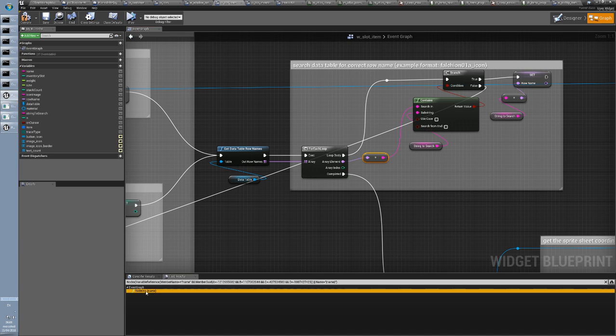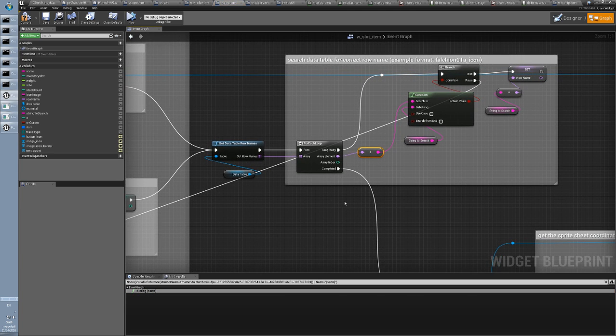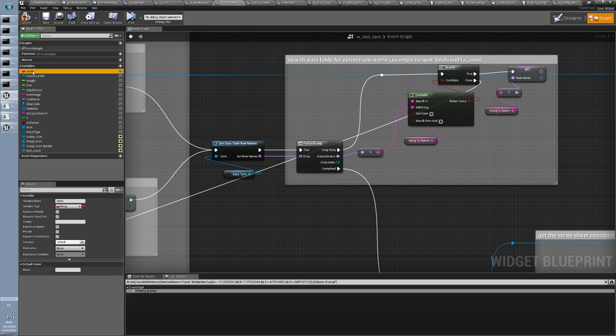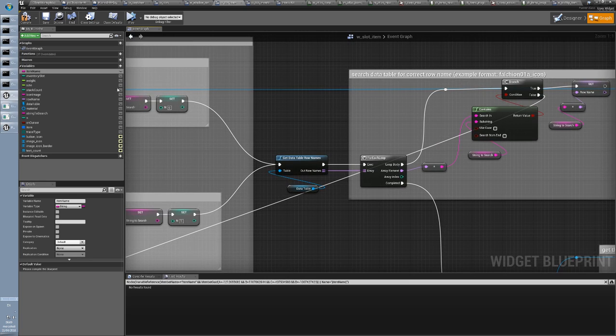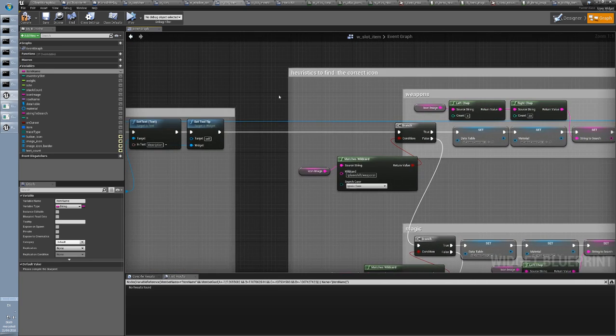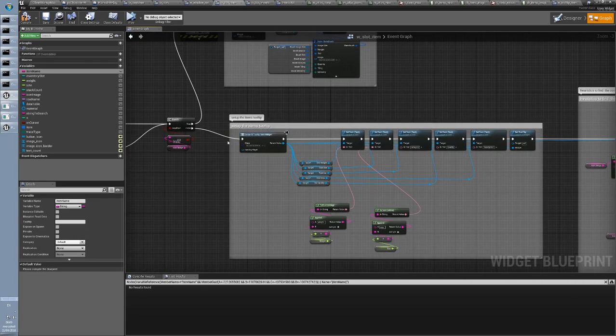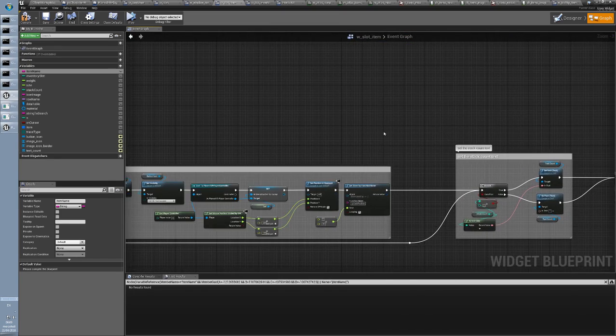Where is it? It's pointing here, but I don't see it. Can we change it to item name? Because name is too generic. I think we will confuse ourselves, right? Let's call it item name. Okay. It's never used. The problem is that we have to pass this thing through the whole code.